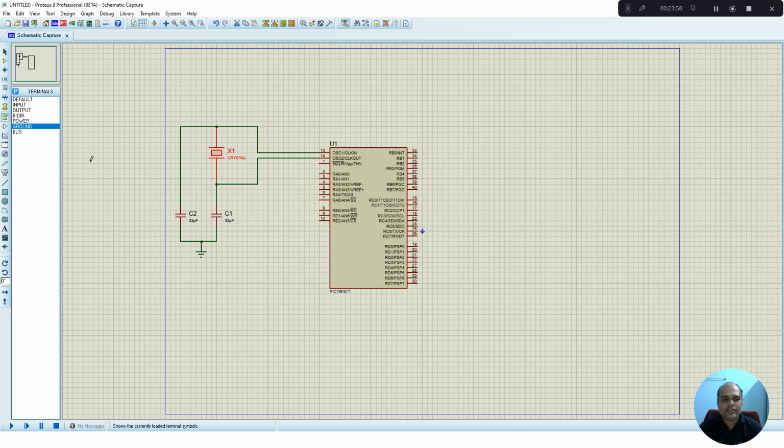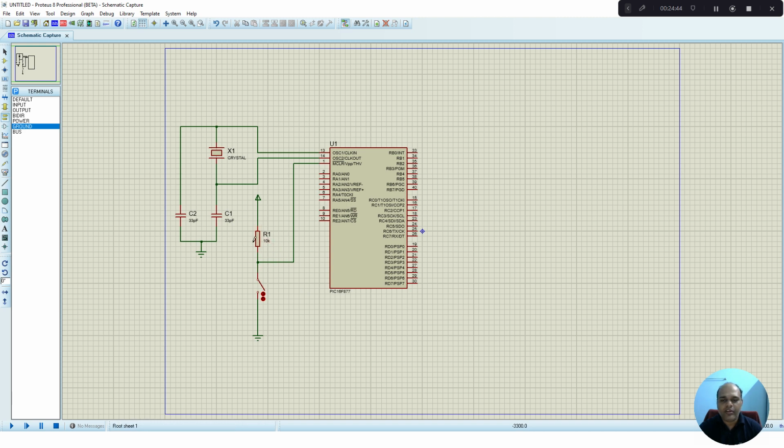Okay. So next we need to build the reset circuit. Again go to components mode, select the switch, place it onto the circuit, resistor, place it onto the circuit, connect one end of the resistor with the switch, other end of the resistor I am going to connect it to a supply. So go to terminals mode, select supply, place it onto the circuit, connect it to the resistor, and ground gets connected to the switch. Then the intermediate point I am going to connect it to a memory clear pin.